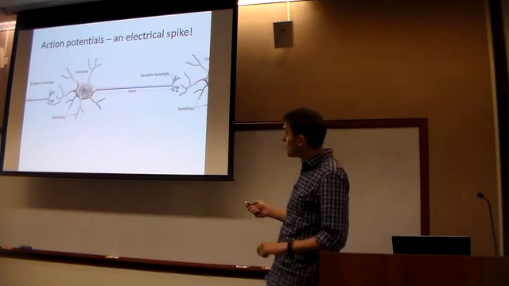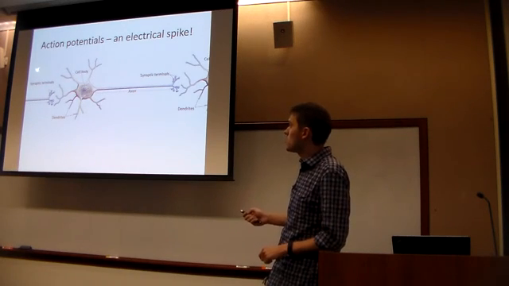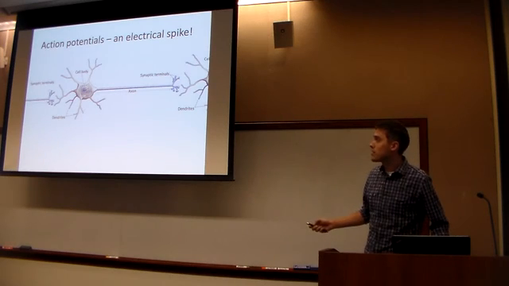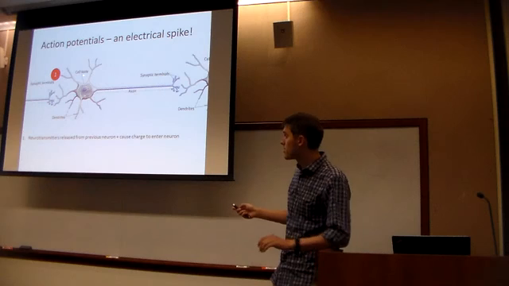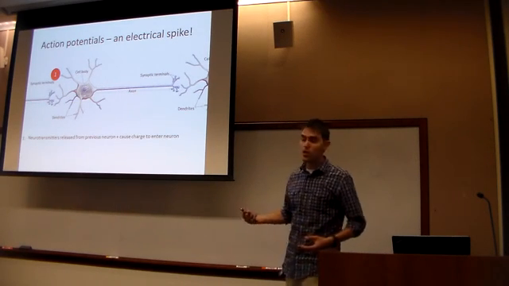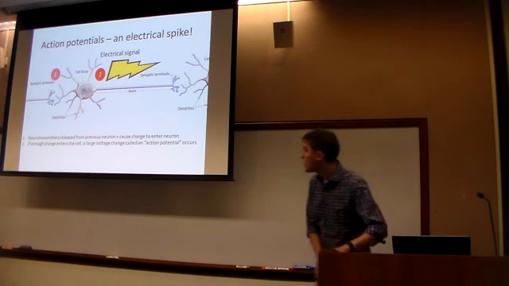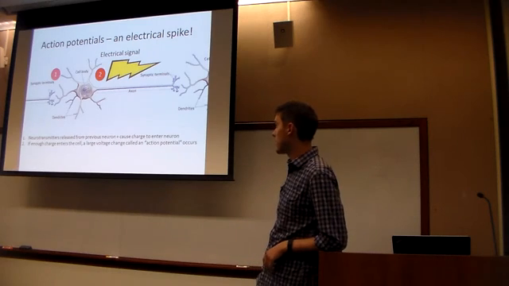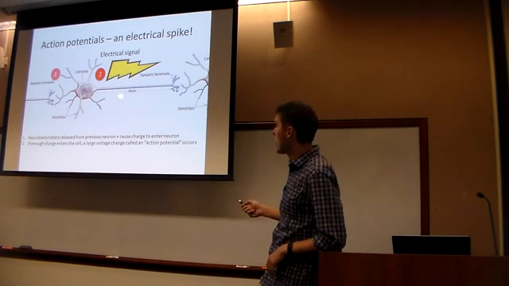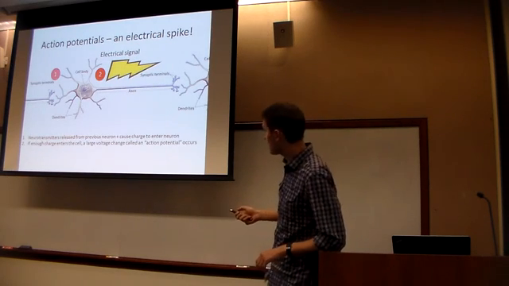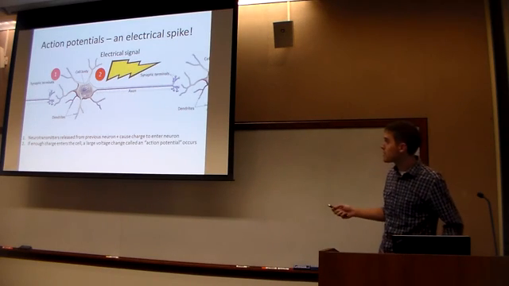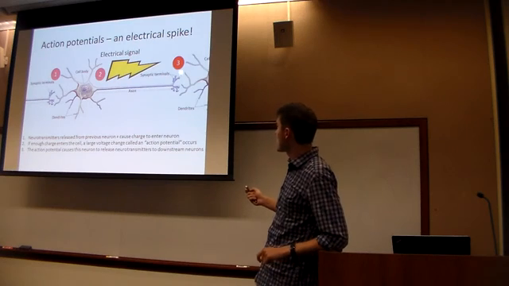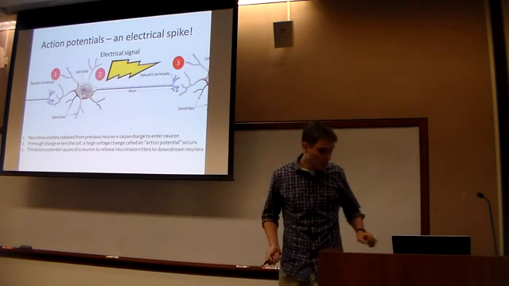So Willem told you on Monday that neurons talk to each other via these chemical connections called synapses. And when one neuron is activated, an action potential fires, and it releases neurotransmitters. These neurotransmitters cause charge to flow into this next cell. And if enough charge flows into that cell, then you can get a large electrical impulse called an action potential. This is synonymous to like nerves firing or something like that. This huge electrical change happens with charge entering the cell at first and then eventually leaving the cell. This electrical signal causes the axon terminal here, the synaptic terminals, to release neurotransmitters, and that's how this neuron talks to the next neuron. This is what happens in the brain.